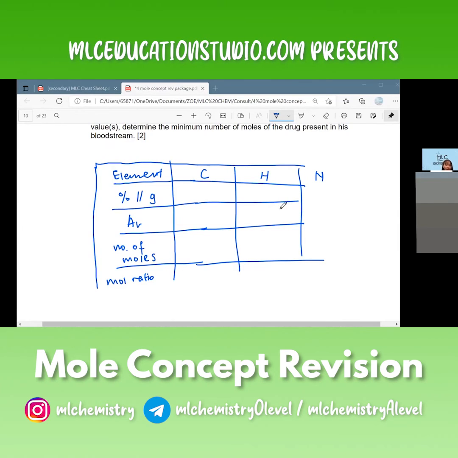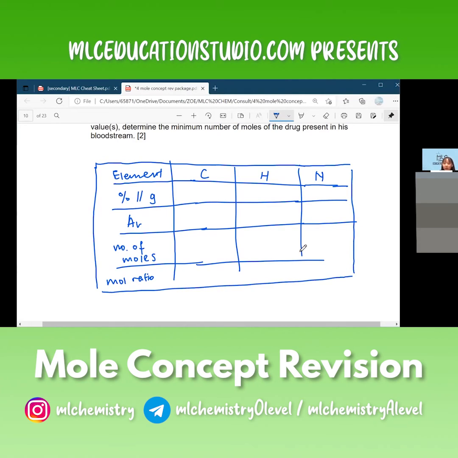Okay, part A, is it? Okay, I'll just go through together how to do. First things first, basically you need to draw out a table. Some schools are very strict. That means what? The table must be closed up. Some schools don't really care, so depend on your school. First thing, just fill up the elements C, H, N.